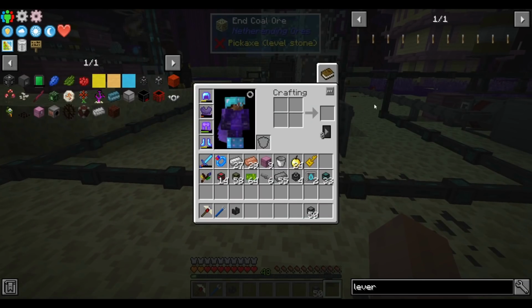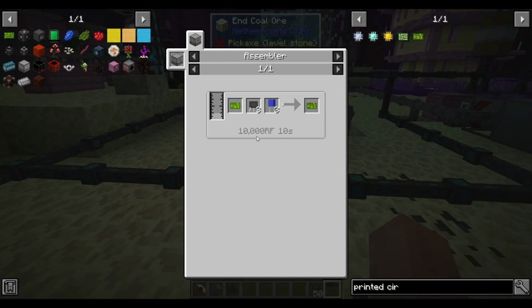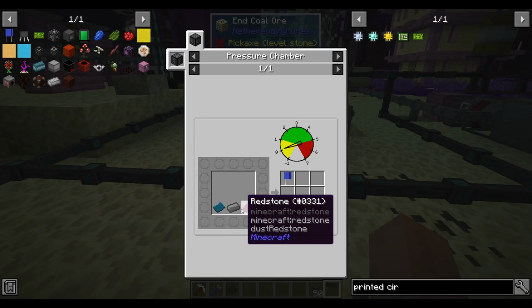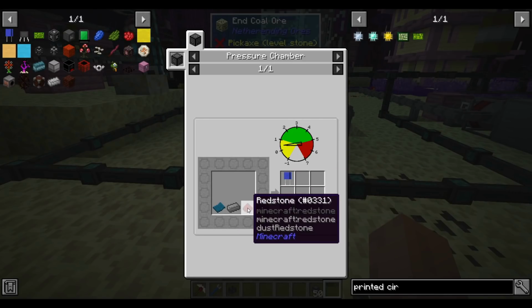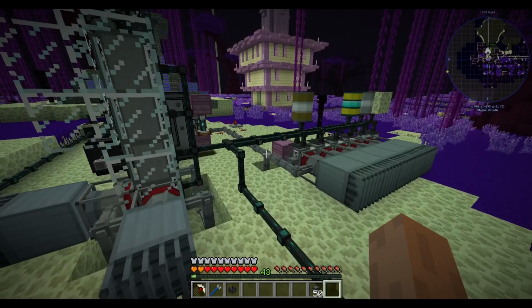Next, let's take a look at the resistors and transistors. Printed circuit board. All right. To make a stack of PCBs, we need 3 stacks each of transistors and capacitors. Each of these are stacks of compressed steel, we need 6 stacks of compressed steel, 6 stacks of redstone, 3 stacks of cyan, and black plastic.